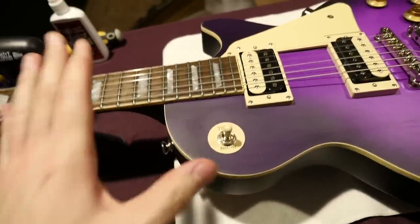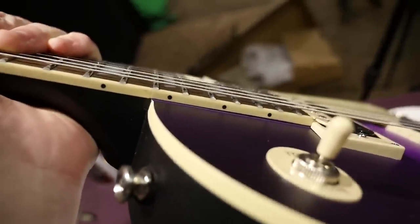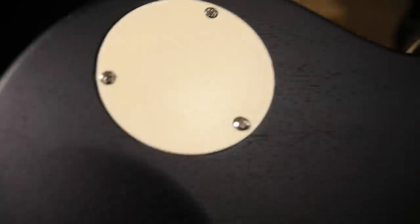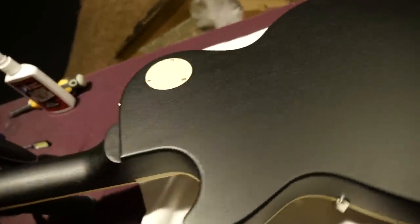I think they actually did a really good job on this guitar. The only nitpicky things I could find is the purple finish ran up along the binding. That's pretty common even on a Gibson. The finish is a little bit uneven right there on the binding. But everything else on this guitar was actually pretty good. I didn't find too much, except for some of the screws were seated slightly crooked. That's most evident on this screw on the back plate. But for an Epiphone at this price range, I think that's pretty good. I just wish the frets were better because then this would have a more positive feel to this review.